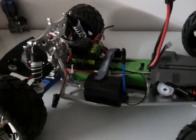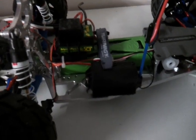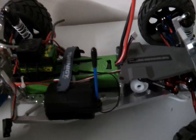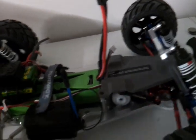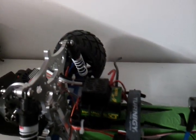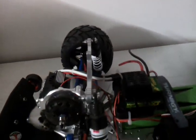I then went and mounted my receiver box, which is just right here. Everything's not really screwed down properly so it's all just test fitting — that's pretty well stuck there, that was about the only good place for it. You can see the battery; I have battery straps, and once that's down I'm going to have another cell battery running parallel to the top in front of the Mamba SCT Pro ESC. I was looking for tubing of some sort to hide all the wires but in the end I just zip tied it to try and neaten it up a little bit.